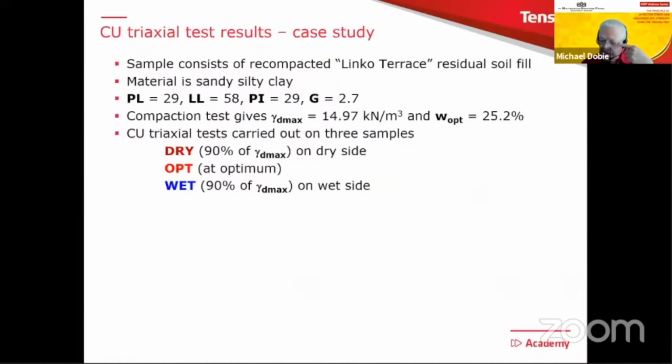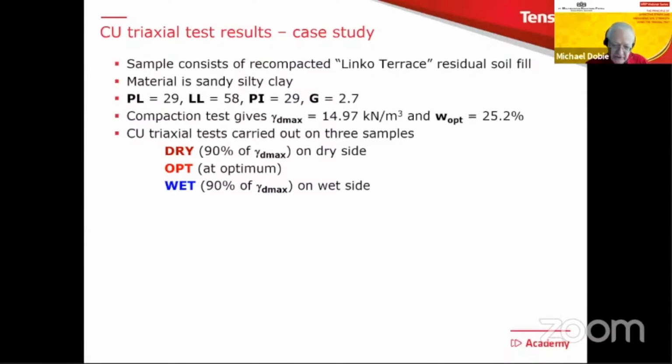So let's put this into practice by looking at a little case study where we're going to look at some triaxial tests. These are CU triaxial tests on a recompacted residual soil. So clearly a lot of air in it when it was compacted. So they would have to use a high back pressure to achieve saturation in a material like this. But what was really interesting in this particular case is that they compacted the samples in 3 conditions.